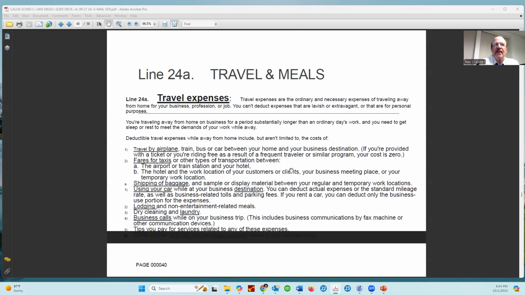Other travel expenses: taxis, airport transit to and from hotels to your customers, shipping baggage, and using your car while at the destination, you can deduct the actual cost or the standard mileage for that, or you can rent a car and deduct the business expense there. Lodging does become deductible. You can even do laundry, dry cleaning, and get a deduction there. Business calls, also deductible, and tips you pay for any of these services are a deduction.